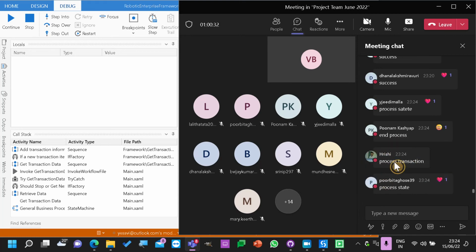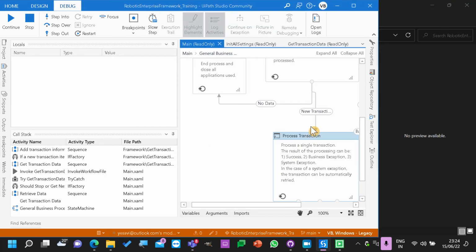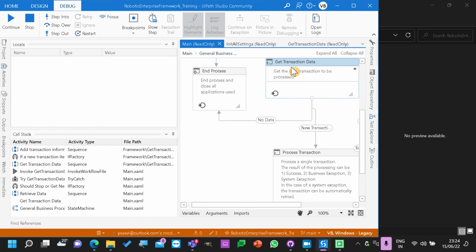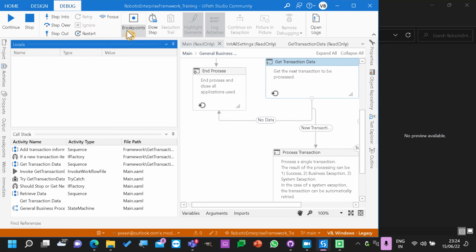Process is correct. The reason being, what is the logic here? From get transaction data, if you have a transaction item, you can see in the output, or in the locals. Just checking the locals, there is no local for now.